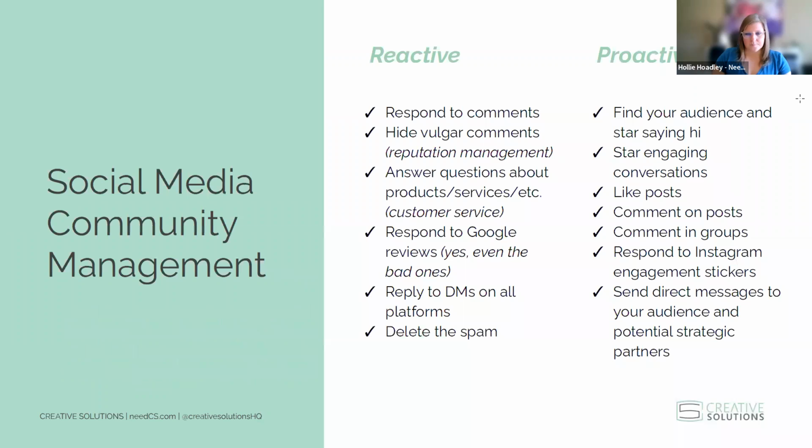So you have content. So you're going to be like, oh, this checklist. No, but this checklist will massively increase your success using social media platforms. Community management to us is two-pronged. One is reactive and one is proactive. Some people will do the reactive one. That's cool. But what is mostly missing is the proactive. And it is definitely a game changer. When you do this, you'll see a massive increase of engagement, of followers, of conversations. You'll see it. Just tell me when you see it. Just message me on social media.